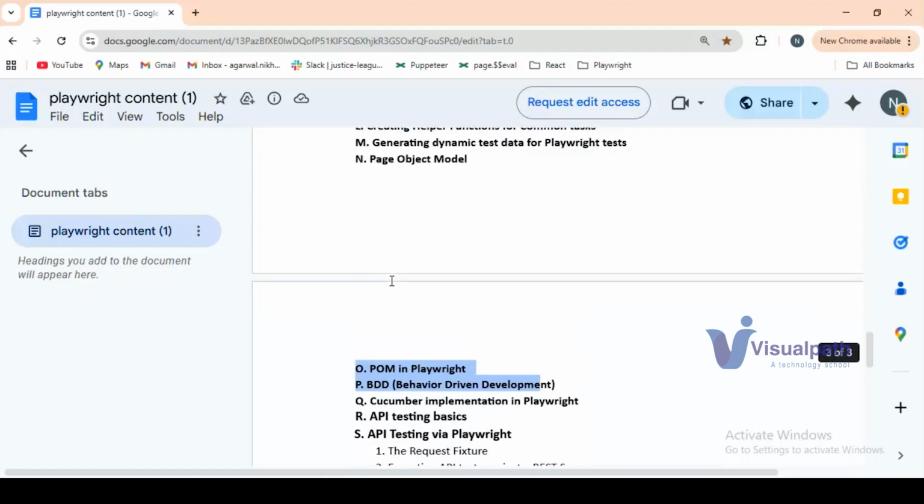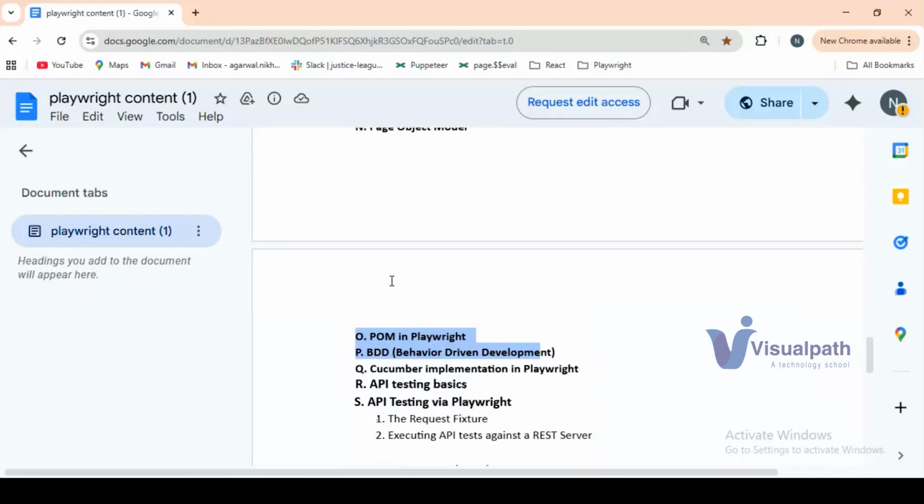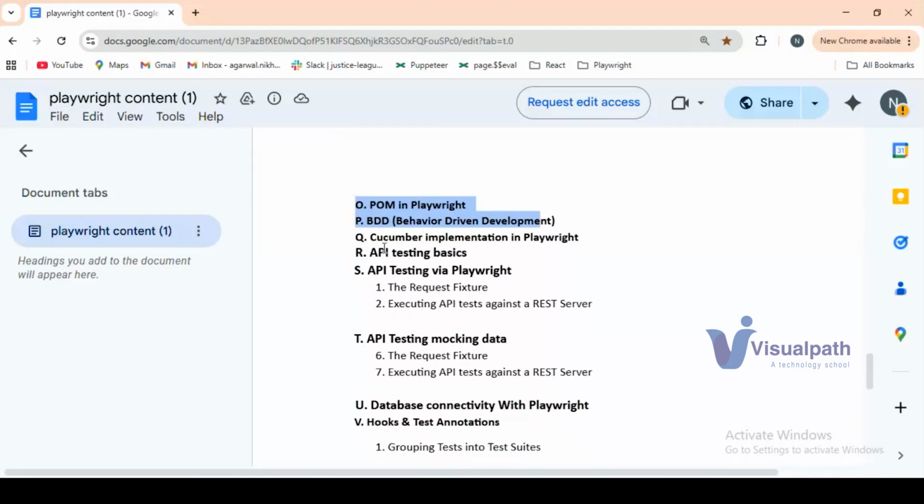If you want both, then I would suggest you go with ATDD, which is acceptance test driven development. That is a super framework which uses BDD as well as page object model in it. So whether we go BDD or ATDD, we will be using Cucumber, and we will go over Cucumber as well: the basic hooks of Cucumber, the Gherkin language given-when-then, and how to pass data from Cucumber to the step definition file, right? Those are everything we will be going over.